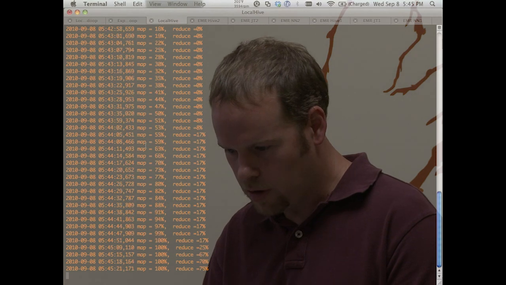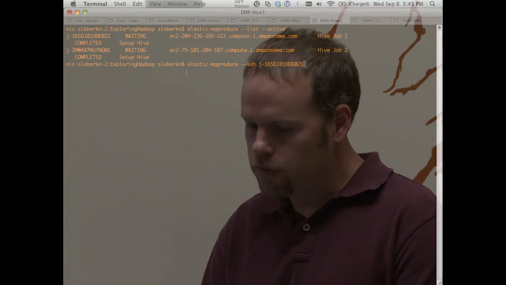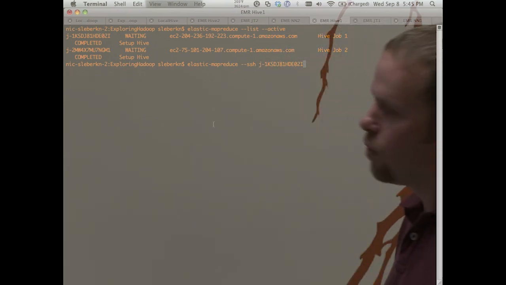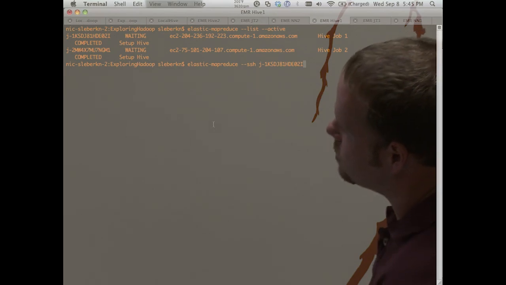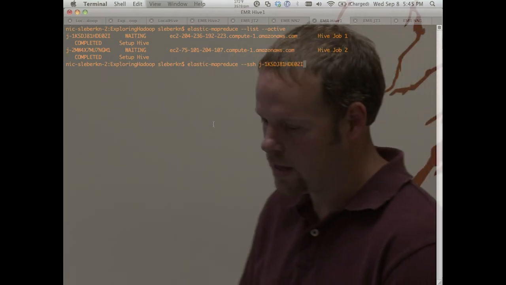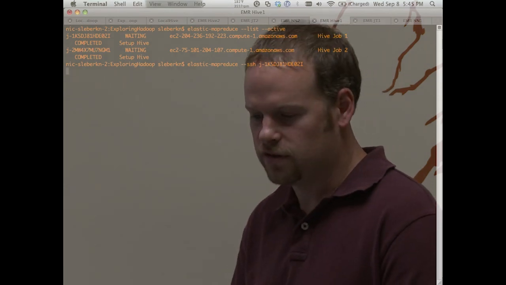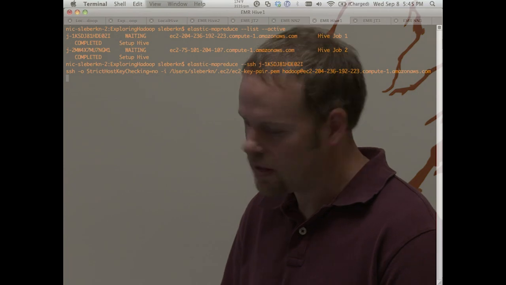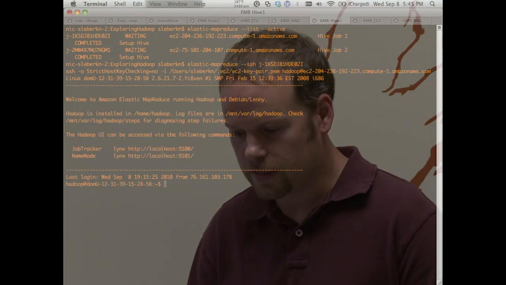So let's come over here to this. You have a command line client, so once you start those jobs in Elastic MapReduce, if you want to do an interactive session, you can use a command line toolkit called Elastic MapReduce and SSH into it. That god-awful number is a job ID, and now I'm SSHing directly into the Hadoop cluster up on the Amazon cloud. Okay, so I've got that right there.